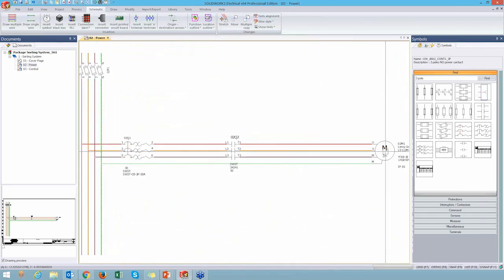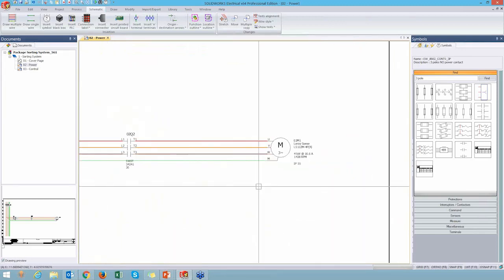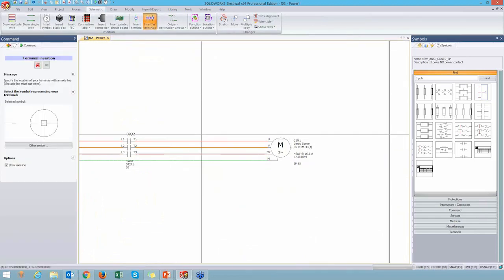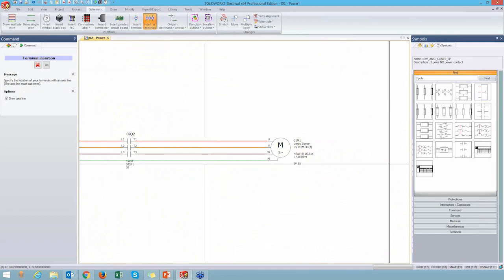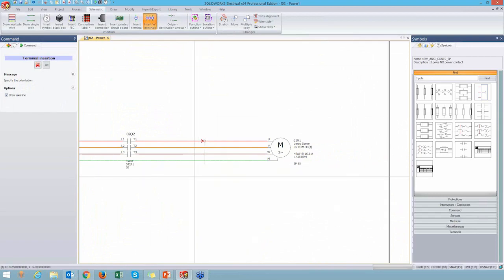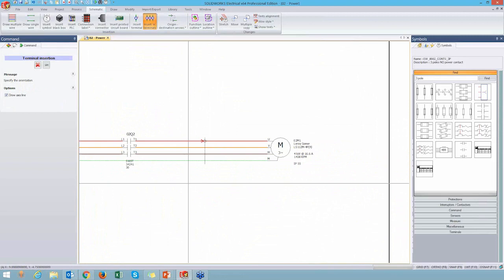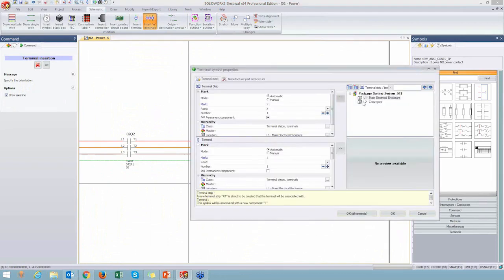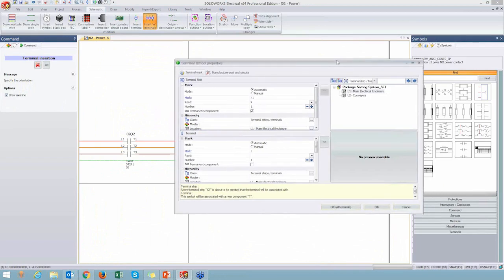Okay, so at this point, we're looking at an electrical cabinet enclosure, and then what would appear to be something that's out on a line. And of course, to interface between those things, we typically want to have terminal strips and have our in-cabinet wiring interface at a terminal strip and then out to a cable. So SOLIDWORKS Electrical does some really nice things in terms of dealing with terminal strips, making their management easier and even automating the drawings. So I'll take you through all of that very quickly.